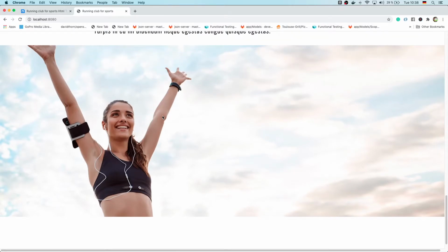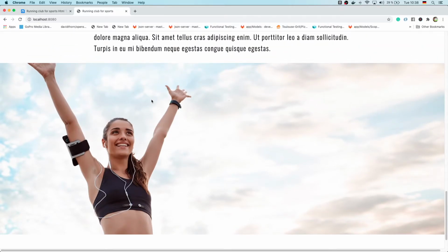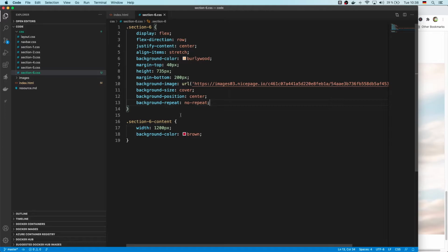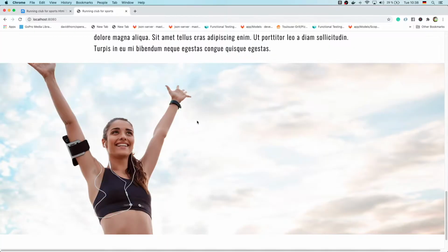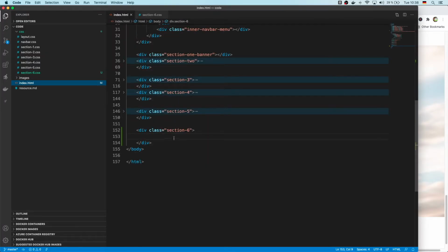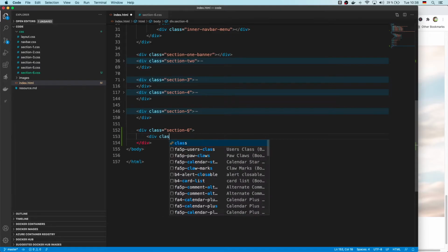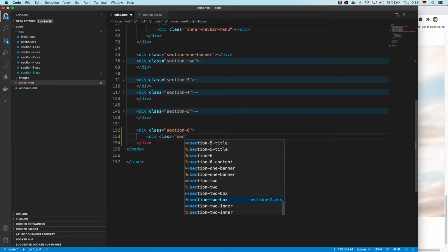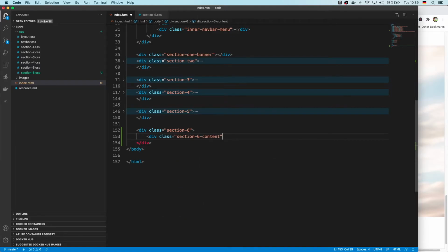So it is cover. Now we need to know that we've got our box in there, and it's obviously clear that our box isn't working. Otherwise, it would. Oh, because we didn't add it. That's why, David. Section 6 contents. Let's refresh this. Good stuff. So we've got that in there. That's about right.